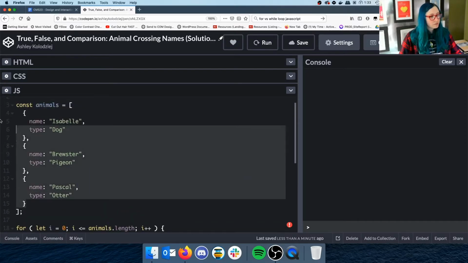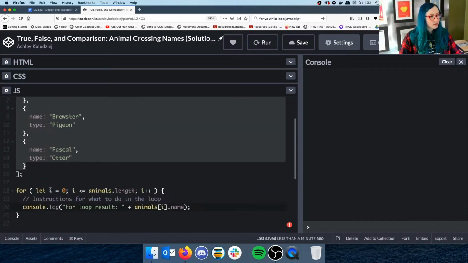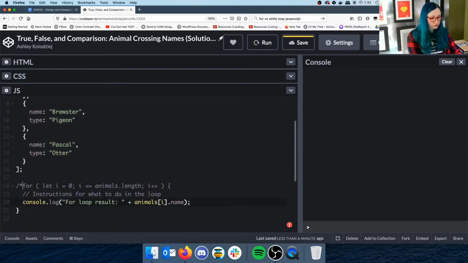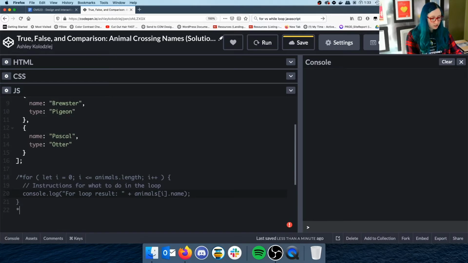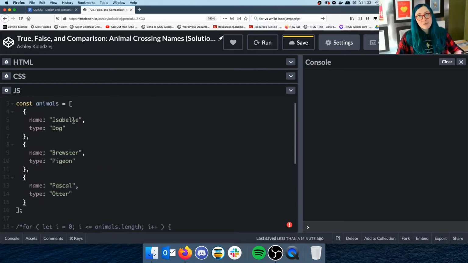Let's try taking out the items in animals. We're just going to comment out our for loop here. I just want to play around with true and false values. I want to see what kinds of stuff spit out true and what kinds of stuff spit out false.